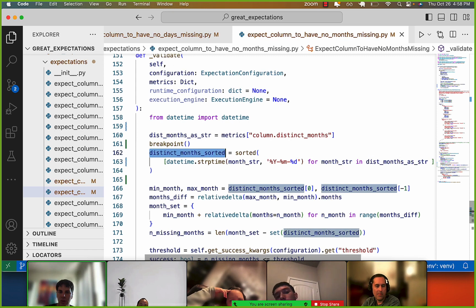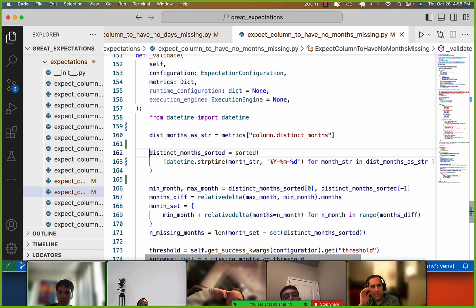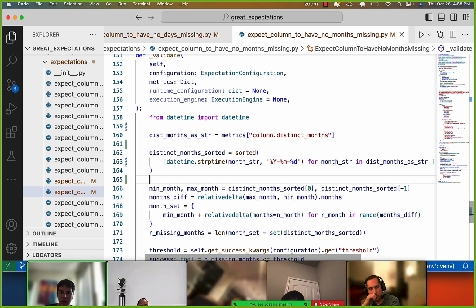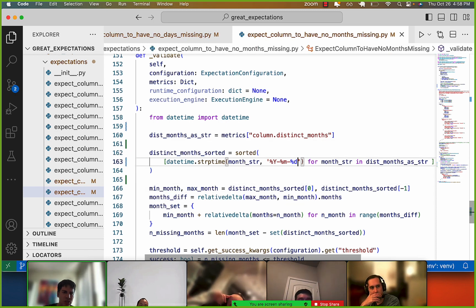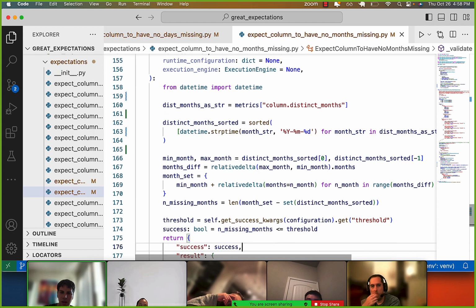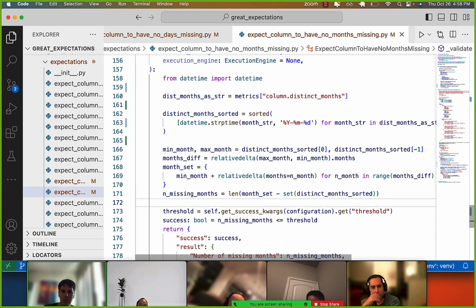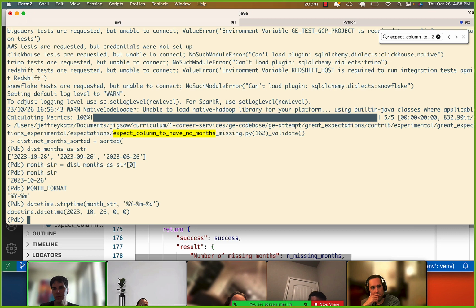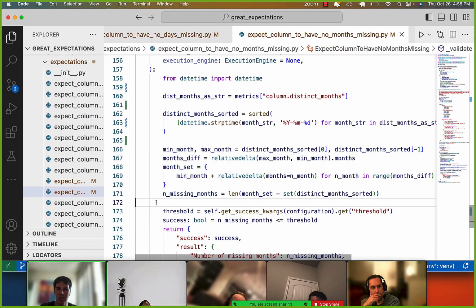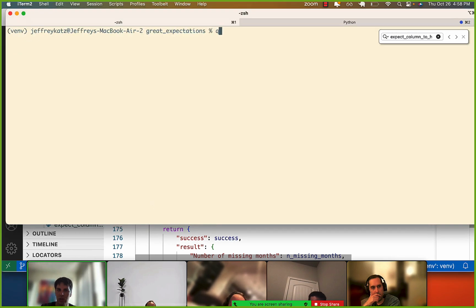This will turn into a list of date times. Then from there, it should sort them. The sorting should still work, right? It should still probably properly sort date times. Then because they're sorted, the first element is the min, the last one is the max, right? Min, max. Calculate the delta in terms of months, see the difference. And that might get us pretty close. I wonder if any of this works now. Press Q a bunch of times. Let's try it.